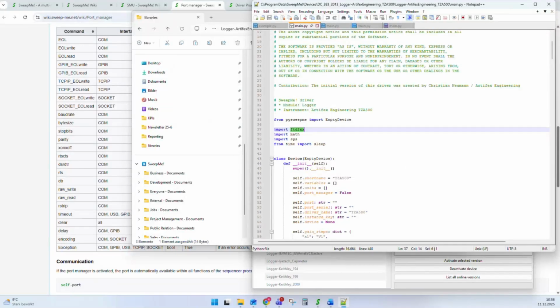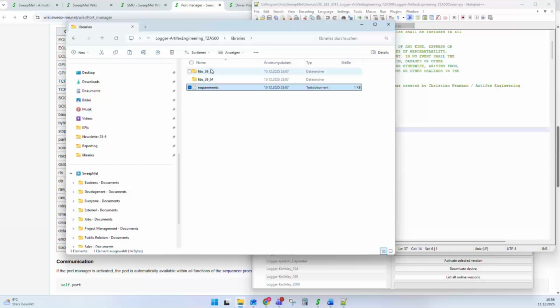And sometimes you also have to add libraries in terms of dynamic link libraries. It means C DLLs or .NET DLLs. Again, you can add these DLLs to your libraries folder and to your driver.